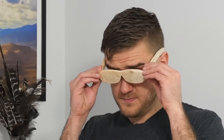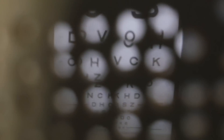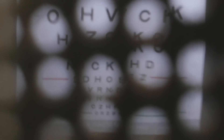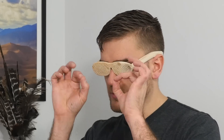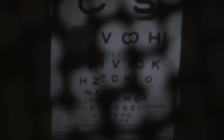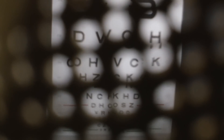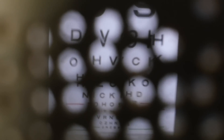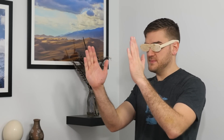Next I'll try it with the pinhole glasses. This is kind of weird, but actually works pretty good. I can read at least the 20/25 line — actually, I can probably read the 20/20 too: C-R-Z-S-K. Very disorienting because I'm looking through a bunch of holes. It takes a little bit for my eyes to get used to it, but once I settle in, I can actually see 20/20. That is surprisingly effective. The fact that it's very disorienting and I always see the lines between the holes also makes things very dark — I doubt I could use these at night. While it technically improves my vision enough to see 20/20 and be legally able to drive, these would be incredibly dangerous because I have like no peripheral vision — I can't see my hands right now.